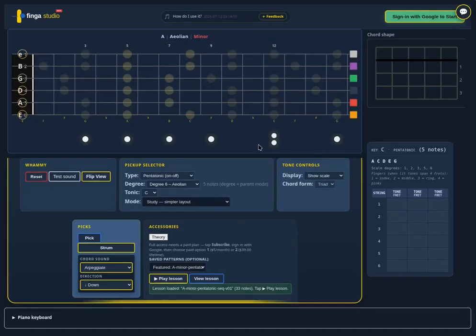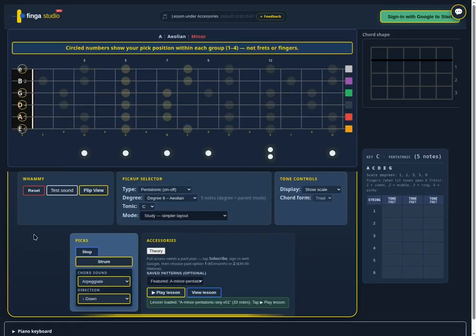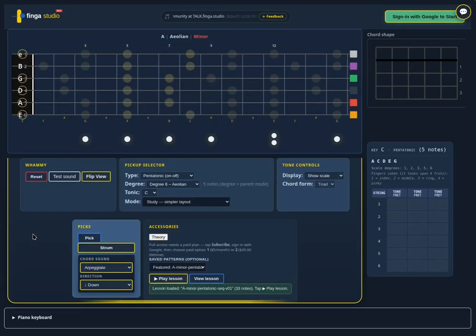While you're here, have a look at one other way to have Finga.Studio teach you different scales. Locate the panel on the guitar body named Picks and click Pick to play the scale. Clicking Pick always plays whatever you currently have set in the drop-down menus, while clicking the Play Lesson button changes the selectors for you, so the fretboard is set correctly for that lesson.